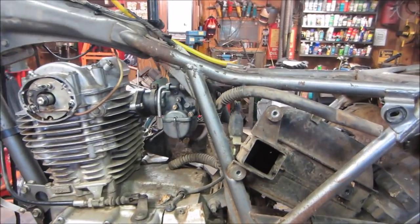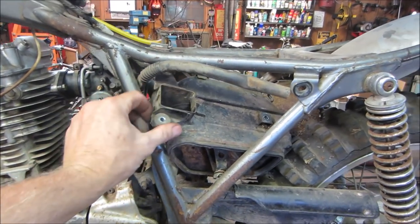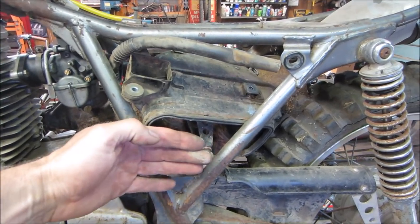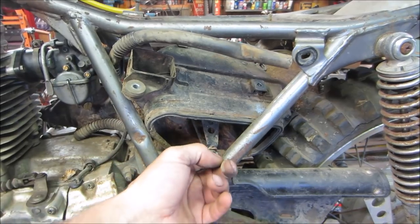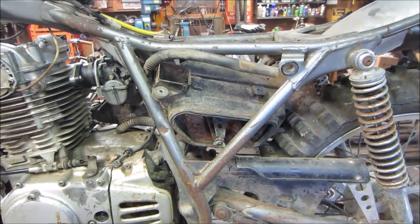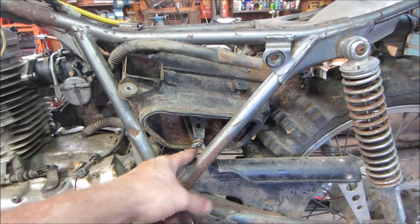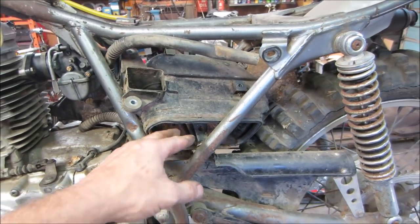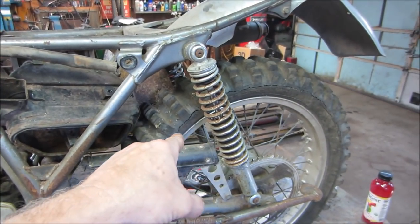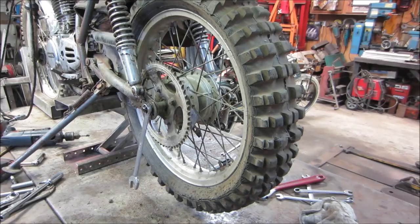I got that carb back on there, but I wanted to fix the air box. It's flipped around the other direction right now. That goes on the other side, but it's missing the side panel, and it's kind of an odd shape for the TL. I tried looking up an XL, and the air box is totally different looking. So I think we're gonna go make one out of metal for this. And we'll probably just make an air cleaner for it too. I got some air cleaner material, but I can't get it out. So the back tire needs to come off so we can work it out of there. Back tire has to come off anyway, so I'm gonna get that out of the way.